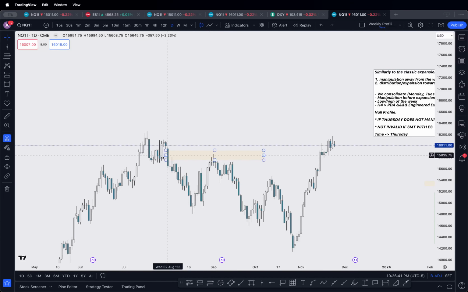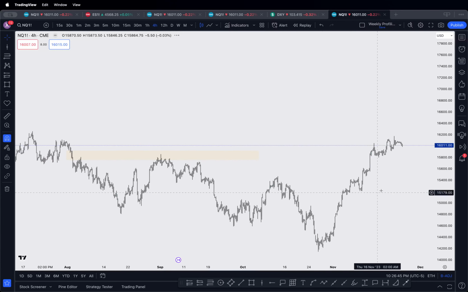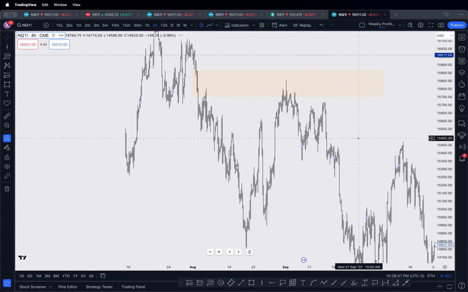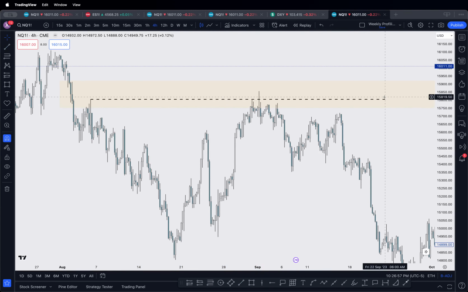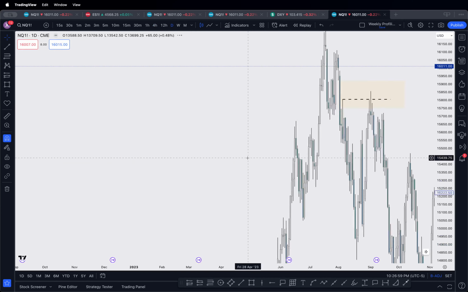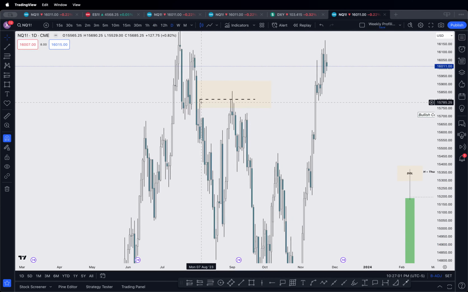Alright. So for example, let's find a daily PD array. This fair value gap, right? You see that? Yes. On the 4-hour, you're gonna see that it's not just that fair value gap, which exists on the 4-hour here, but it's also this swing high. Do you see that swing high? Yes. This is really what the target is. Make sense? Yeah, sure, the daily PD array, yes. And it's also a swing high on the daily.